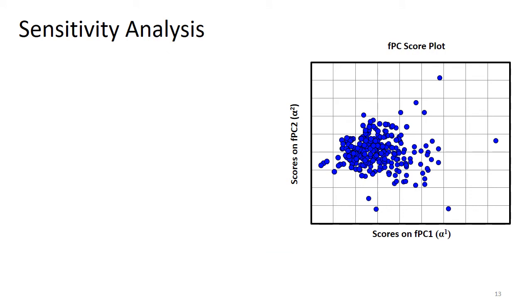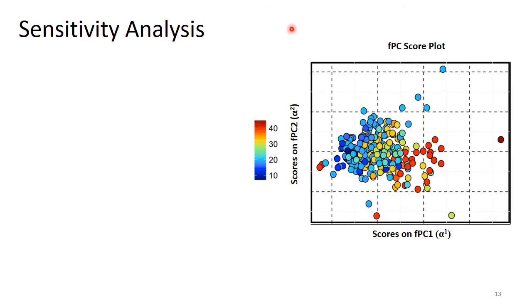This also suggests doing sensitivity analysis. What do I mean by that? Let's put my pointer. So we have our principal component score. Remember that each score here represents one single decline. We also know for that decline sample, we have parameters, be they geological parameters or completion parameters. So what I'll now do is essentially color code each of these dots with that parameter, and this is the result we get.